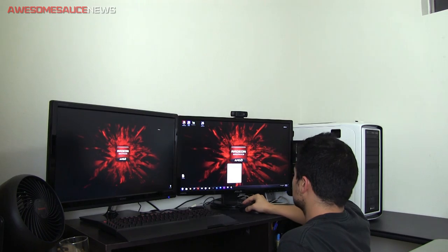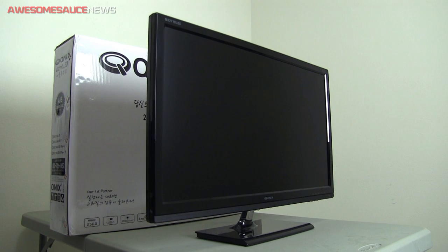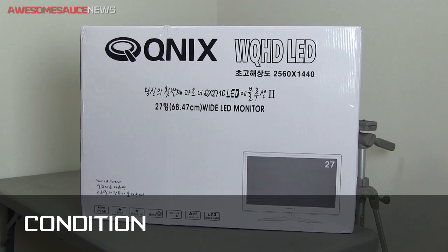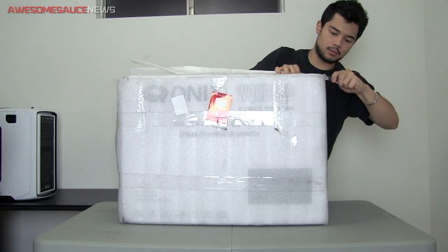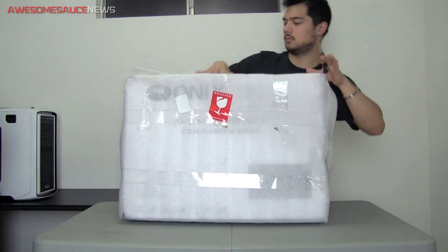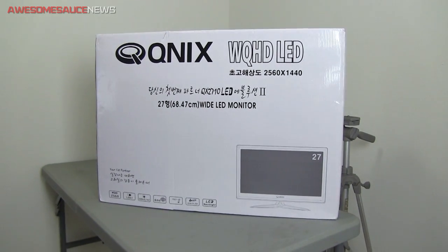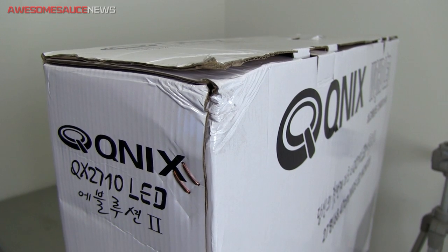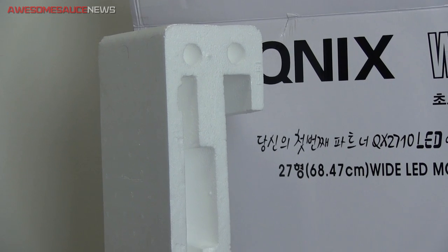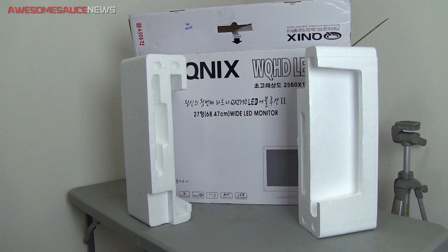Otherwise I completely forget about it because I'm blown away by how much better the color looks. The wide color spectrum of this panel can be appreciated within a 170-degree viewing angle. One factor I'm basing this review on is the overall condition of the monitor, from the packaging to the physical condition of the panel itself right out of the box. I was pretty happy with the packaging. The box came wrapped in a thin foam enclosure to help absorb any shock, and it had a fragile sticker on it. The retail box was in average condition with some minor creases and scuffs, but nothing traumatic enough to raise concern for the monitor inside. The monitor was held securely inside with large foam pieces on either side.